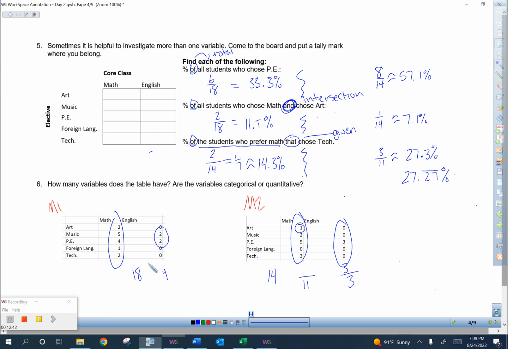This two-way table is going to definitely look a little bit different than a traditional layout. Okay, in a traditional layout, I would assume that my English people would maybe be more heavily in art, music, maybe foreign language, and then your math people are more tech and potentially PE. This one's kind of hard. PE could go either way, in my opinion. Okay, but that's kind of a traditional layout, one would assume.